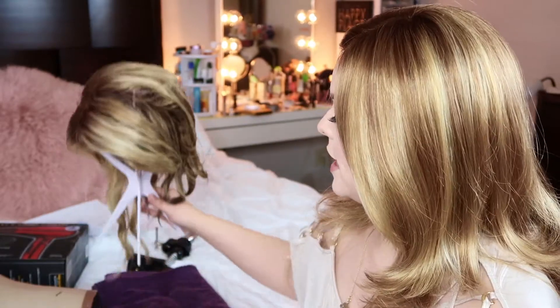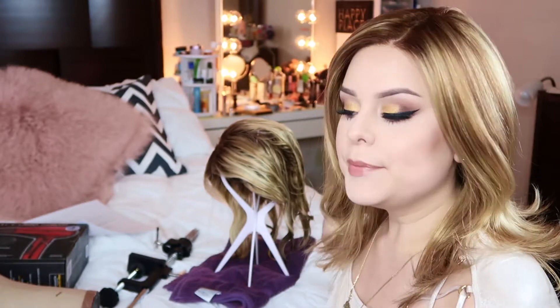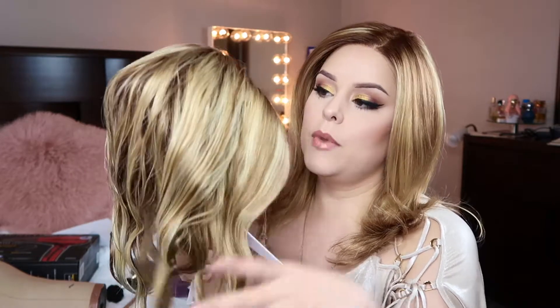Please make sure that you dry the wig on one of these plastic wig stands. The reason why is because you have this super delicate cap and you don't want to compromise it and stretch it out by pinning it straight to a blockhead. What I like to do is take a towel, put my little stand in the wig so that it just drips freely. You're going to want to dry it for about three to four hours to make sure the cap is completely dry. Don't do anything to the wig until that cap is dry — the rest of the hair can still be damp.